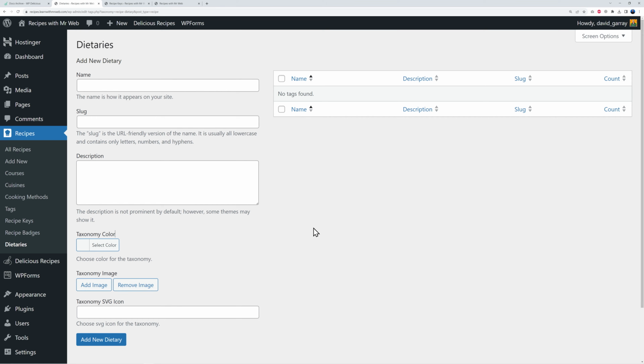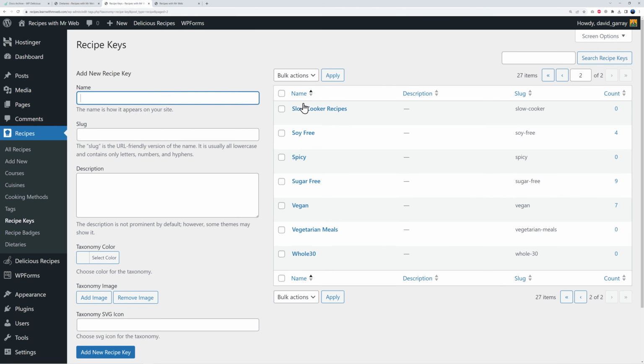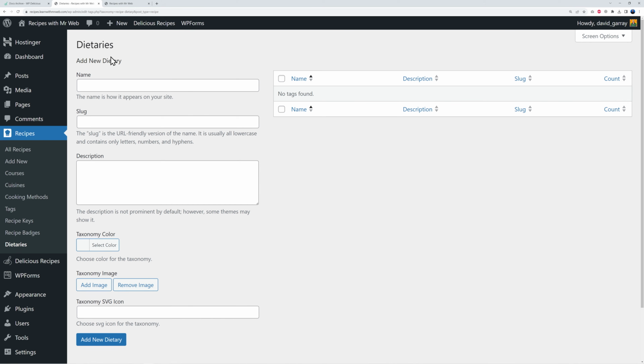So what could it be as an example? Maybe halal, you know, kosher, maybe lactose intolerance, or maybe people with specific food allergies as well, you know. You could use this as well. And again, it's very similar to the recipe keys, but it's really up to you. If you want to break this down into specific dietary requirements, like I said, you can use this section here, okay? So now we can go to all our recipes.